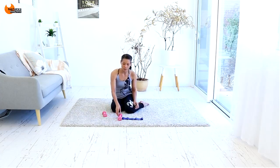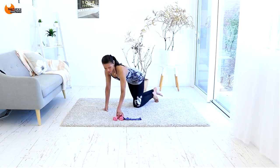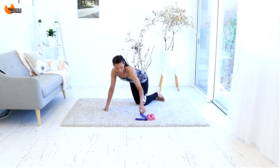There's not a dedicated warm-up as such, but we are going to do a couple of exercises just to warm up our arms and chest area. But if you're living in a cold climate, you might want to go away, do a proper warm-up and come back to us. So we're just going to do some push-up variations to warm everything up, so you don't need your loop or your weights.